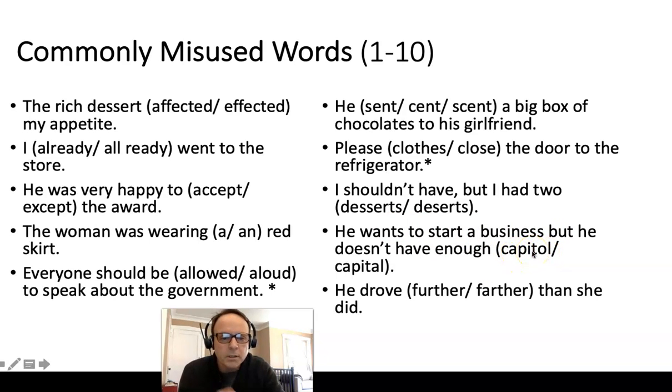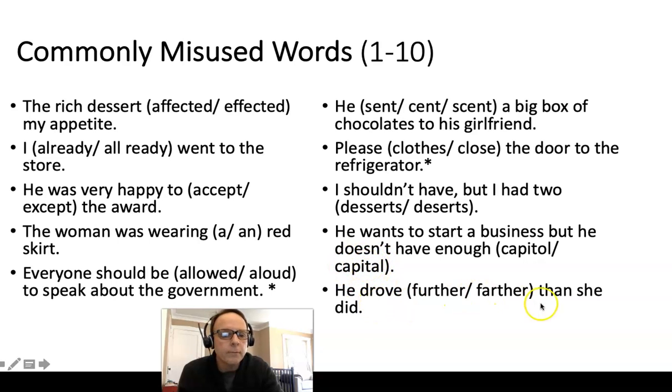So if you go to Washington, you stand out in front and get a picture of the Capitol Dome, or the one in Springfield, wherever, that building is with an O. Capital like money, capital like an actual state capital, like Springfield is the state capital of Illinois, is with an A. So only the building is the O. So in this case, again, we use the second one, with an A.